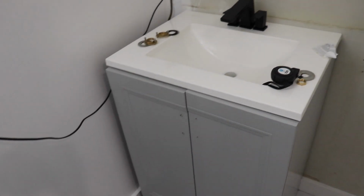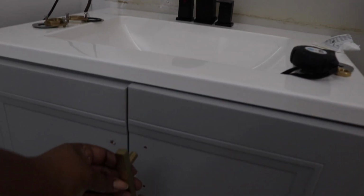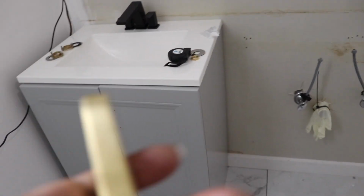Now I didn't think it was necessary to show the full painting because I'm just painting the walls pretty much white. But here we're testing out the vanity. We wanted to see where it would sit and take a look at the wall behind where the vanity originally sat. Once we removed the mirrors, the door hinges, the mirror and the lighting, we went ahead and put that in to test it out, as well as the faucet.